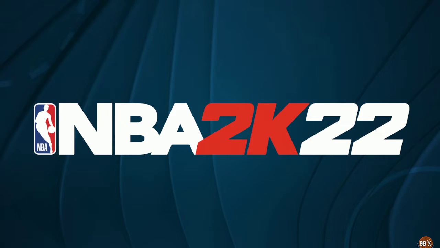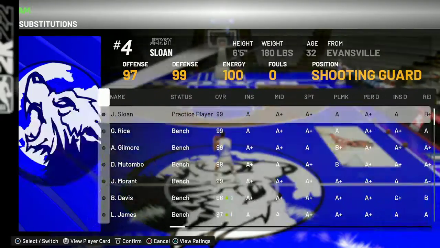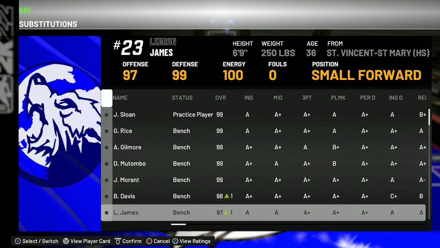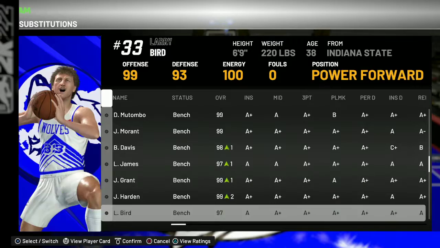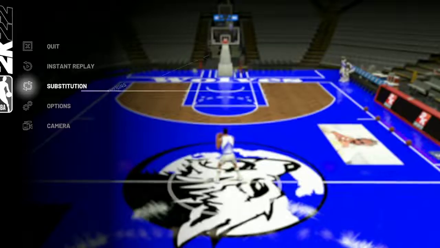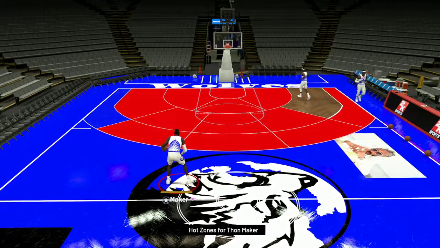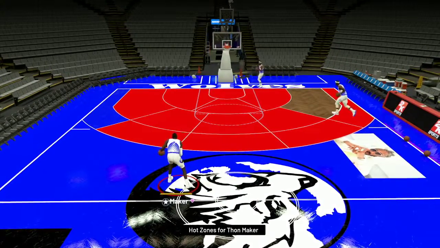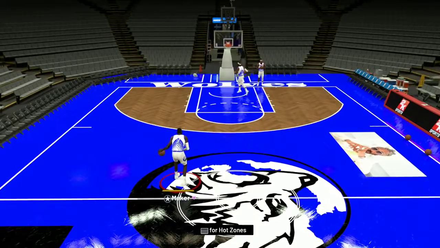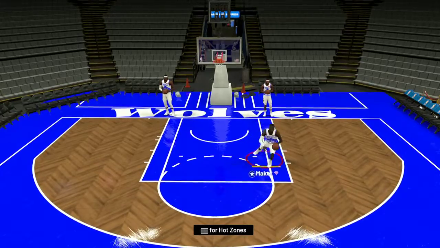Let's see how his jumper's looking. Let's see how he's moving. I mean, either way, he's going to be a great budget option, if you're budget balling, which I am nowadays. So I might keep him as my backup 3. We'll see though. I'm probably going to sell him back after this gameplay just to get the MT back, and then we'll buy him back when his price settles. But that's his hot zones. Let's check out his jumper.